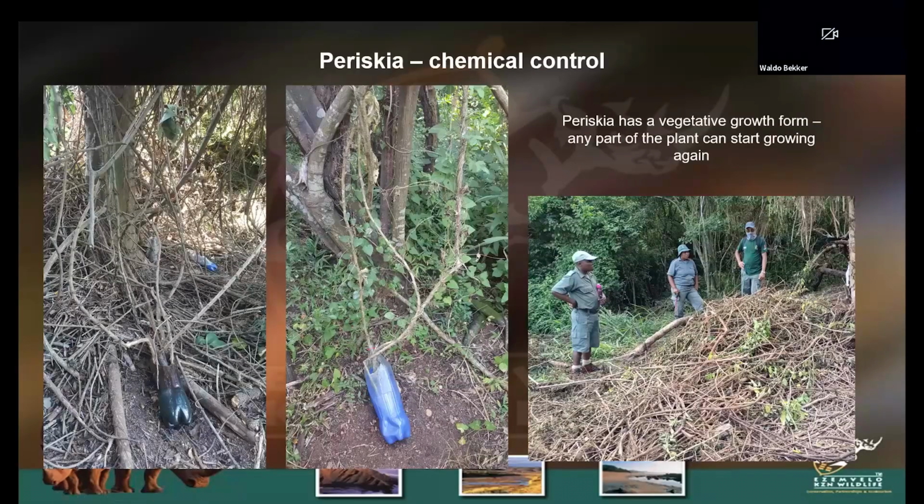So it is very, very careful how to go about this vegetative growth form. Another one that works very well is your Pinta species, your Queen of the Night species, to not cut it down, to let that plant stand where it is, to puncture holes in the stem at the bottom, and inject your chemical inside and let it stand up and let the plant take it into the entire system.